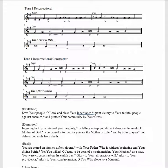Before I get into that, though, I just want to put a disclaimer here. There is no one correct way of singing the tones. I will be teaching one way of singing the tones. I'm only going to be doing one, but I take it as a given that there are many different ways of doing this. For example, for Tone 8 for Vespers, most people listening would probably be used to an A-B format, but when I was in Ukraine, there was an A-B-C format for Tone 8.